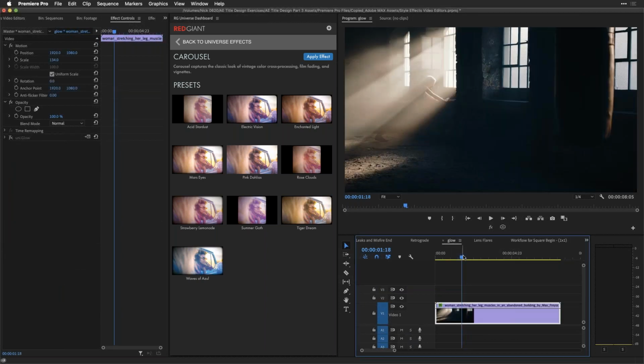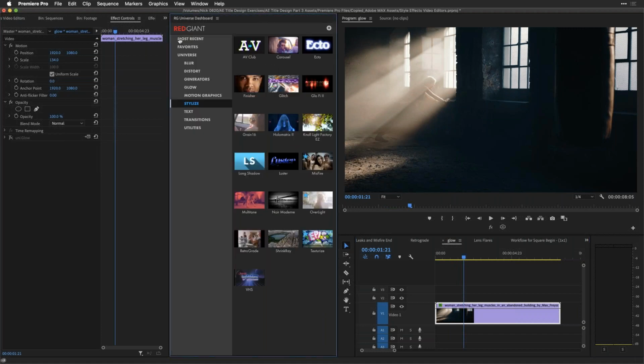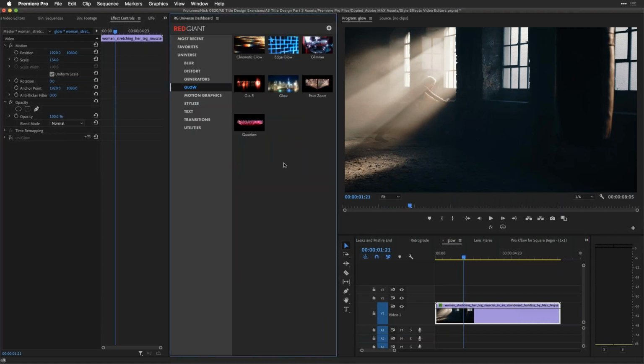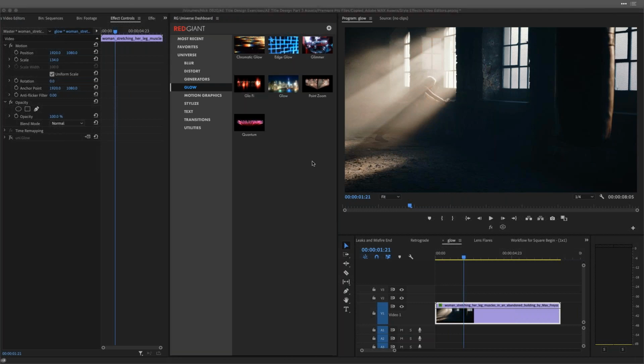Now you were looking at one particular type of glow, or you're looking at chromatic aberration. Am I correct, Jason? Yeah, well, chromatic displacement I was looking at before. Correct, displacement, yes.